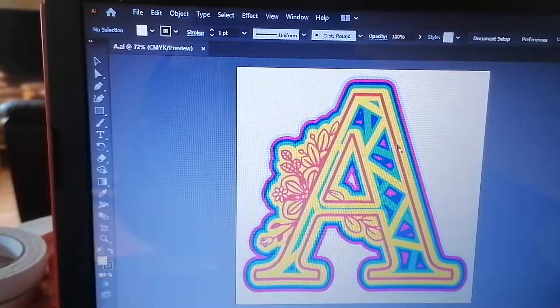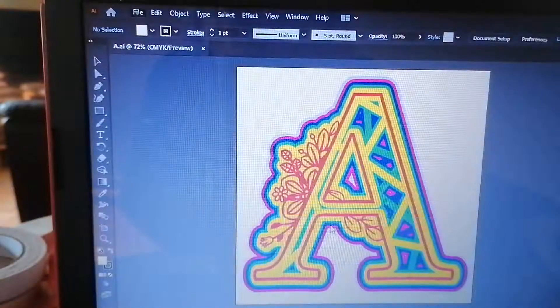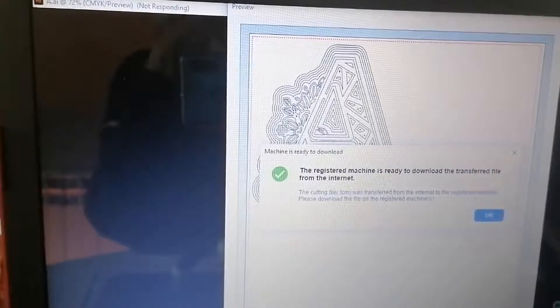I've got a bit of a croaky voice today, but I just send it all in one go and then open up and cut the bits I want. So this is the file I've decided to cut today — as I say, it's six layers, very pretty. Rather than export it to the Canvas workspace, I just go to 'Transfer file via the internet' and then it just does its own thing for a few moments. Often I find Adobe Illustrator shows as not responding as it's happening now — it's probably just my software. But there you go — there's your file showing all the different layers, ready to go. It's the same as the normal mat, and you just press OK. Then you get your message as per normal that it's sending to your machine — and there, it's done.